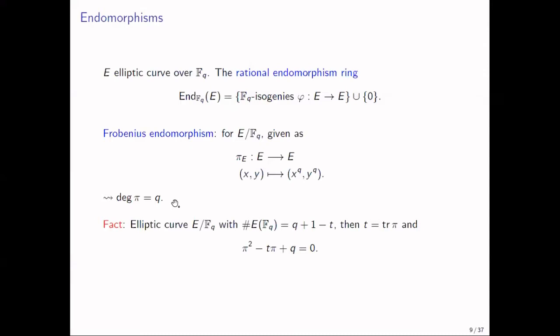Okay. And why is it so important? Well, if your elliptic curve over F_q has q plus 1 minus t rational points, then t is what's called the trace of Frobenius. And what is even more miraculous is that if you take pi squared, the Frobenius squared, minus t times Frobenius plus q, where the t and q are the t and q from the number of points, then you get 0. Okay, so the Frobenius is so important because its properties are intimately tied with the structure of the rational points.